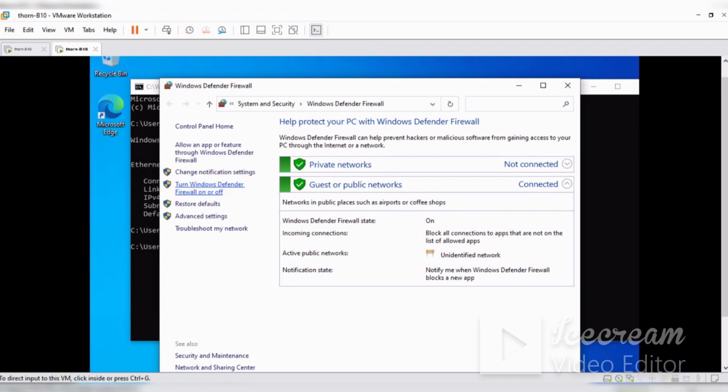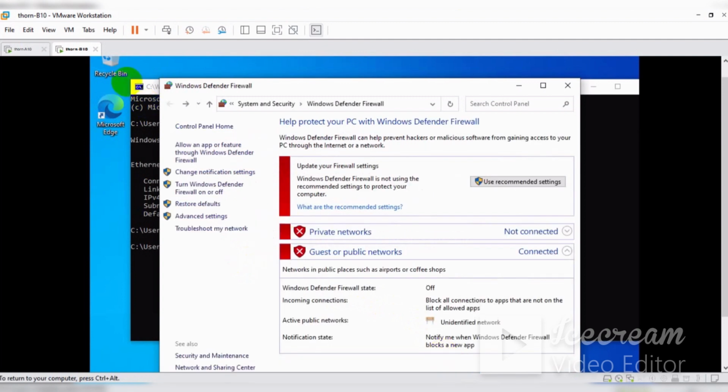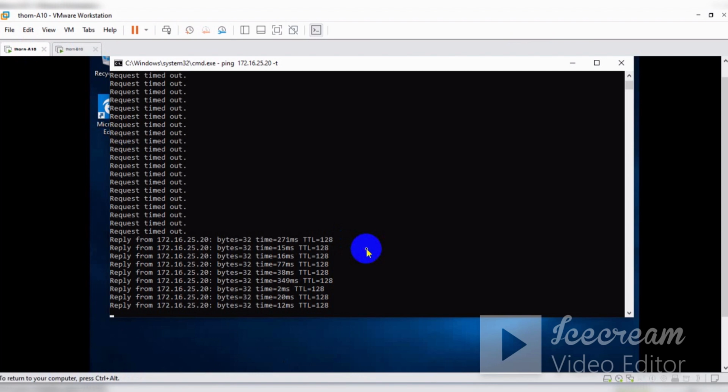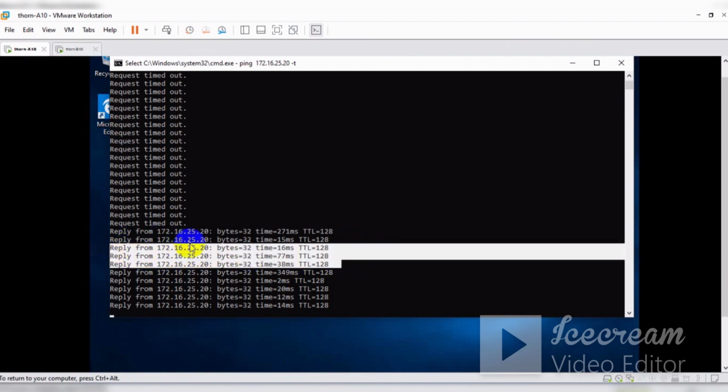It should work after we turn off the firewall. This is the default security feature of Windows. Okay, after we turn it off, we move to PCB again, right? Okay, the ping is reachable, right?